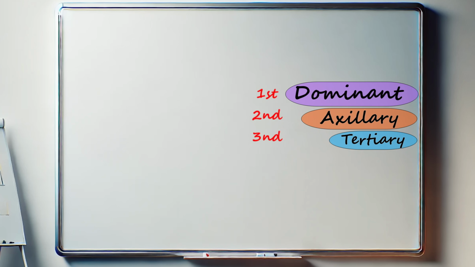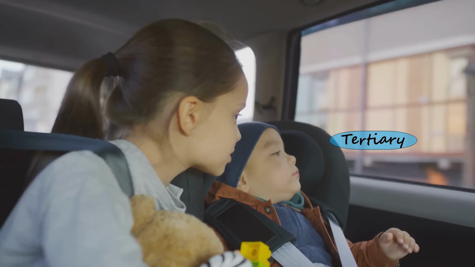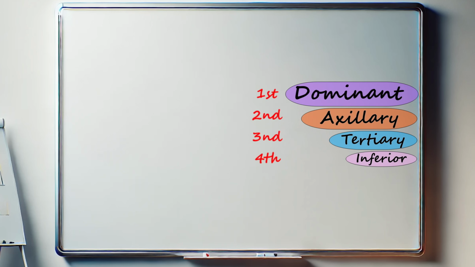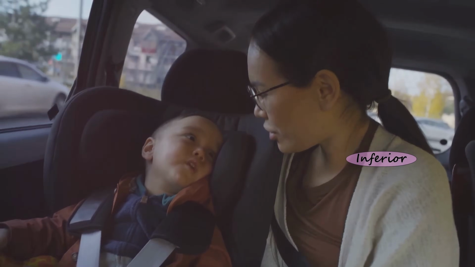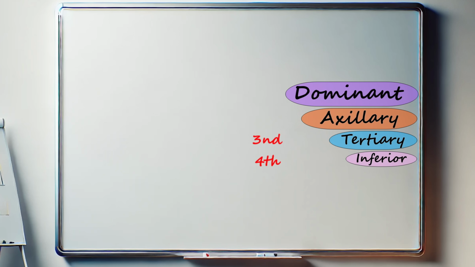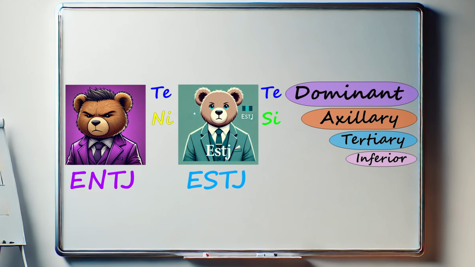The third function is called the tertiary, which you can think of as the 10-year-old child in the backseat complaining, "Are we there yet?" And the fourth is called the inferior, which you can think of as the 2-year-old that can barely talk and mostly just cries and shits itself. What's important to know about these bottom 2 functions is whatever functions are in the top 2 slots, only one possible combination remains for the 3rd and 4th slots, using the other 2 functions left in the opposite orientation. That, and these bottom 2 functions are very weak and underdeveloped, especially the inferior.